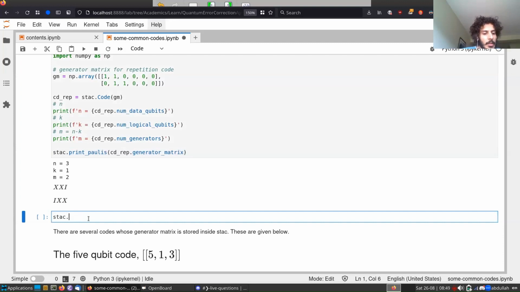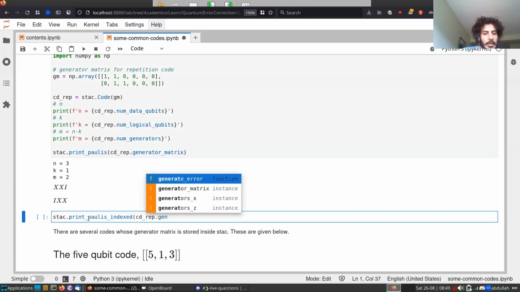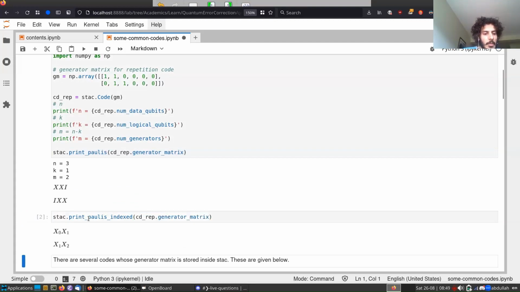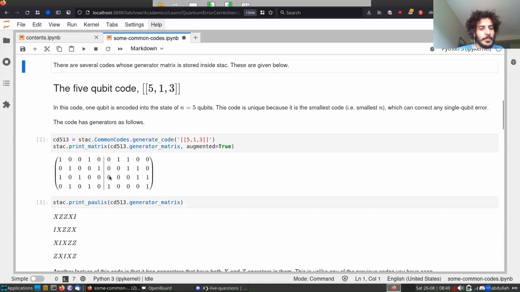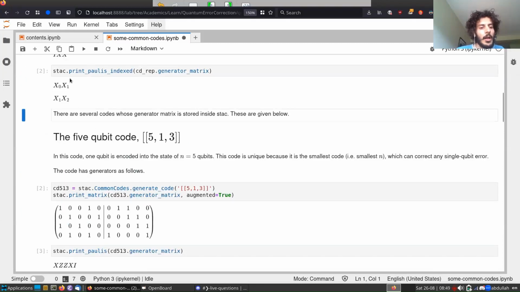You can see that there's print polys indexed as well, which gives me the generator matrix in an index form, right? This is quite useful if you have a large matrix and you don't want to see a lot of i's, so you just write x0, x1, x2. Okay, that's one thing.